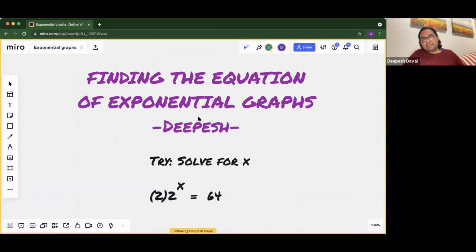We are now on exponential graphs. And the last time I saw you, which was before the long weekend, and I hope you enjoyed your long weekend, we were doing the introduction to exponential graphs. And now we're going to be looking at finding the equation, just like we had done for parabolas, and we had also done hyperbolas. And we're going to be doing it now for exponential graphs. So we've come a long way with functions. We've also got Tokozani who's joined, and Sasetu.